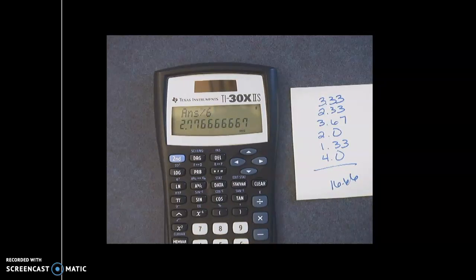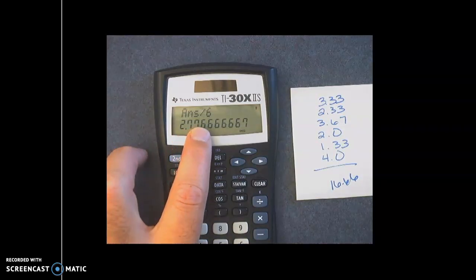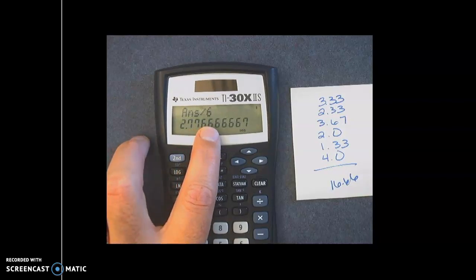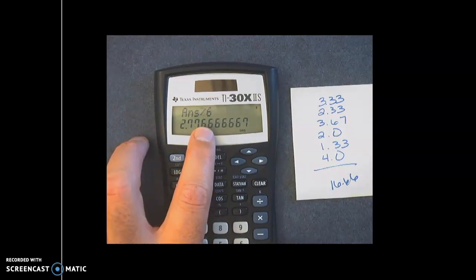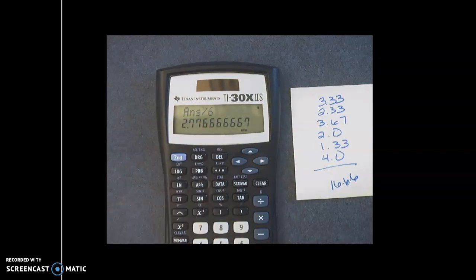And so if I divide that by 6, what you're going to see is that's a GPA of 2.7766. Oftentimes it'll round to the third or fourth decimal place depending on the school. So 2.7767 or 2.777, depending on how many you round. We'll round to 3 decimal places today, so we'll do 2.77, and then the third decimal place we'll decide if we should keep or round up. Since this number behind it is bigger than 5, we're going to round this up to 7. So we'd say a GPA of 2.777.